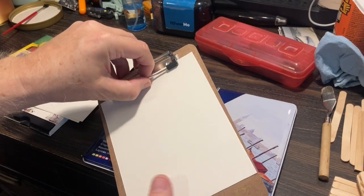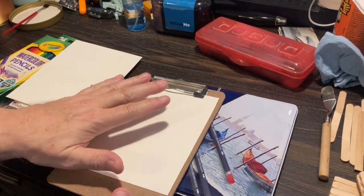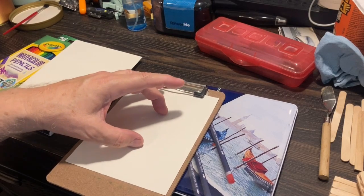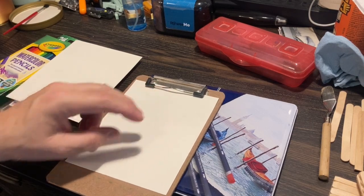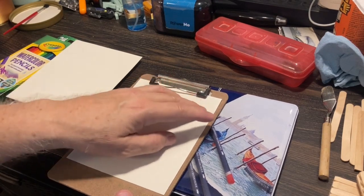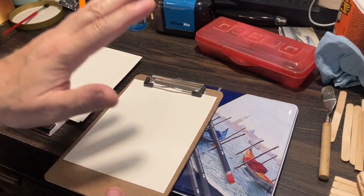I'm not trying to make a masterpiece that would go on the wall. It's just going to be a quick sketch. And what I'm thinking I'm going to do is some sort of a dead trunk here with some grass around it and maybe some flowers growing out of it or down here. It'd be really quick. And maybe some clouds in the sky or something. It's not going to be, you know, graphically correct.